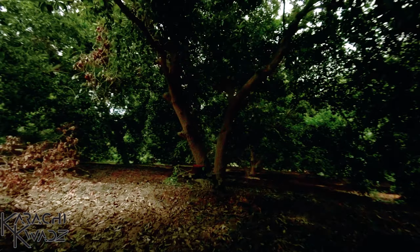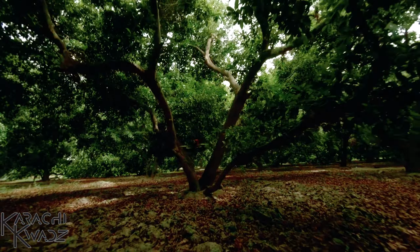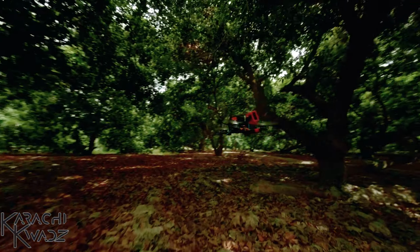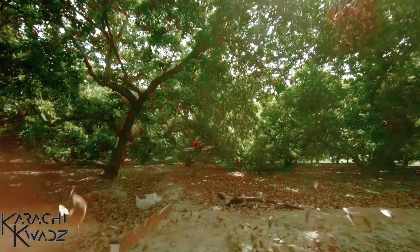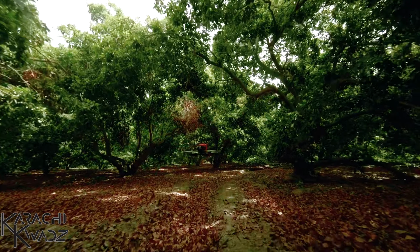Karachi Kwadz advanced chasing, bro, to the magical Chiku Orchard. Woohoo! There you go. It's gonna get better. If you guys are still watching, dude, you're in for a treat. Wait till you see me and him do these two specific passes. One which will be really amazing for you. And then we're gonna do another one just like it, except tighter! That's gonna be even more amazing.